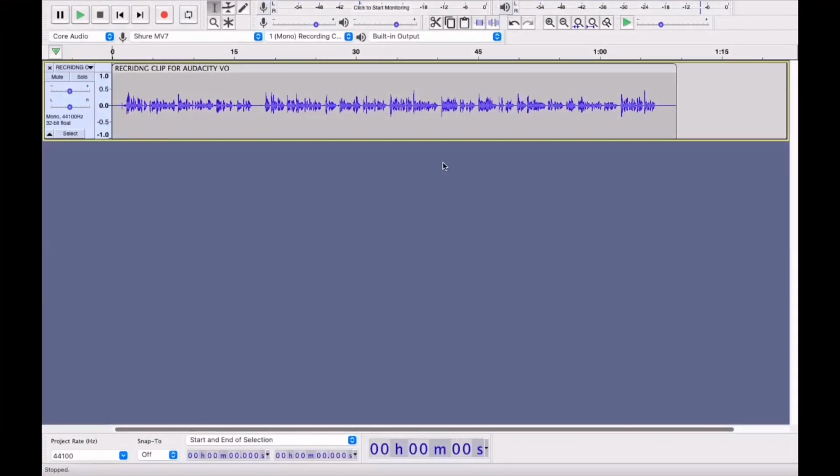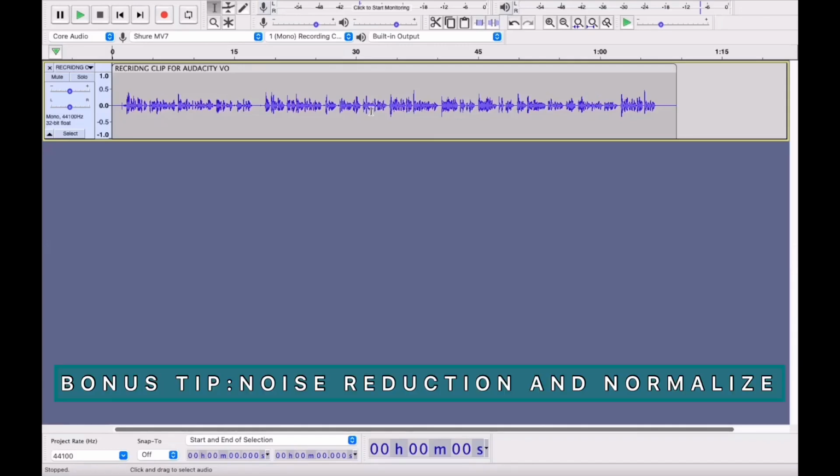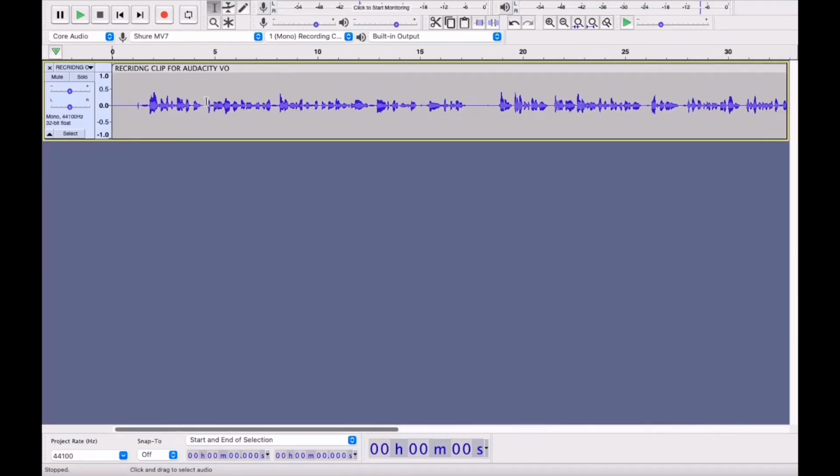All right, so a lot of you had asked me how to get rid of noise in the background and how to improve the volume of the recording. I can show you what you can do if you do have some noise in your recording room. This is called noise reduction.